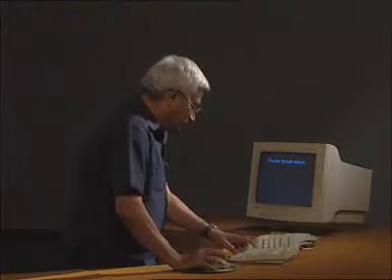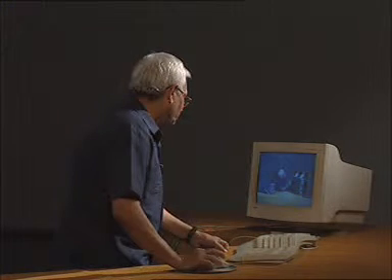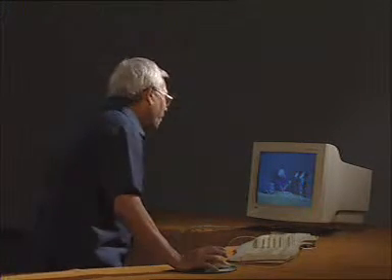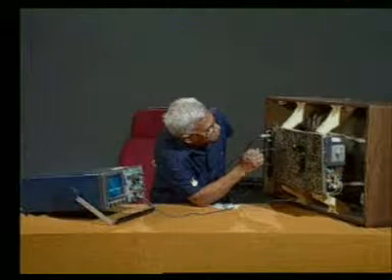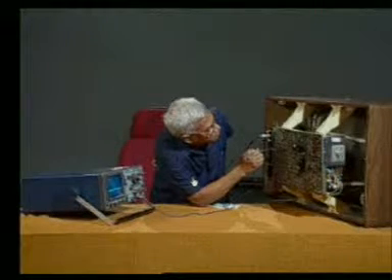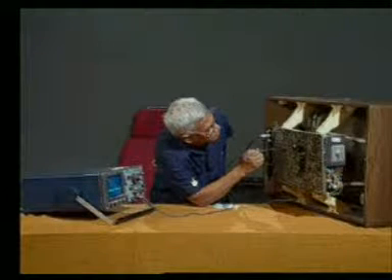Let us see here where is the sync. We have opened a color television and we are trying to find out where this sync is available. We know that the composite video signal is available at the video detector.